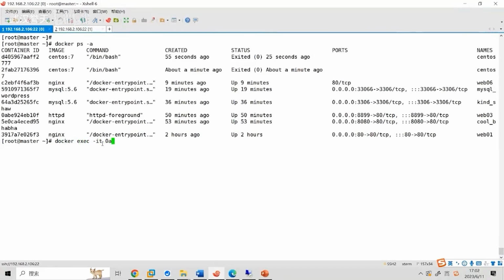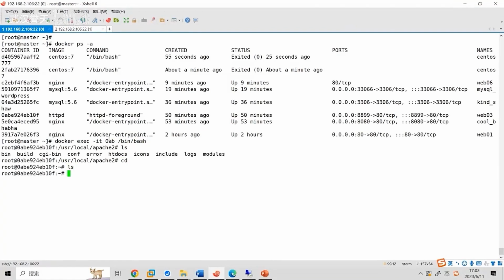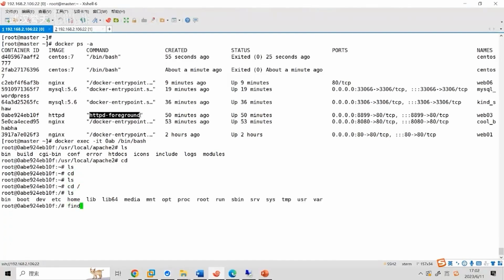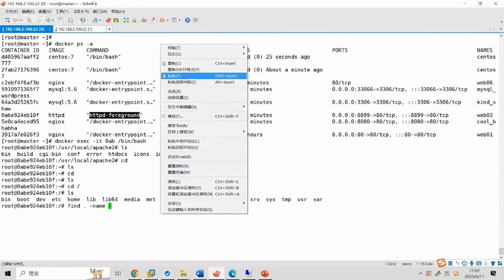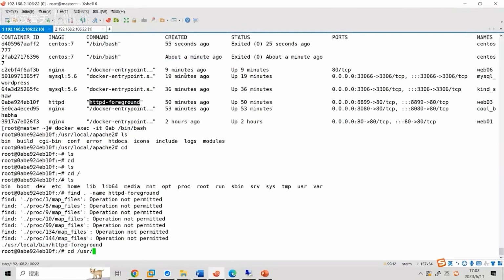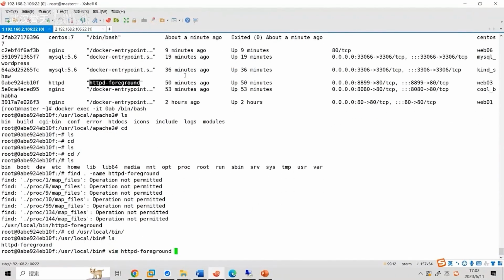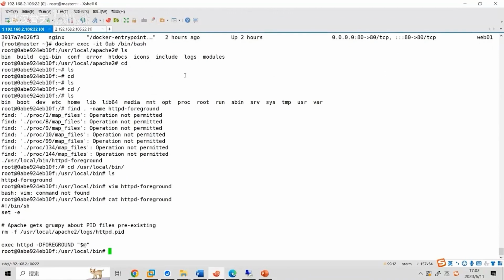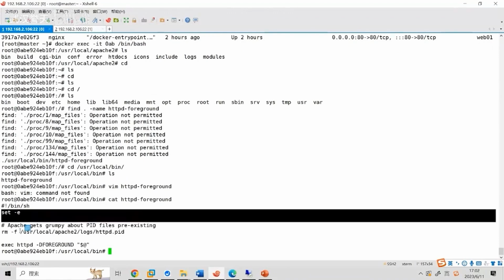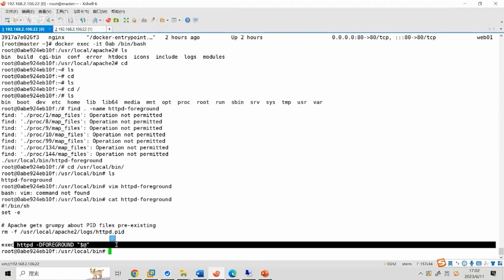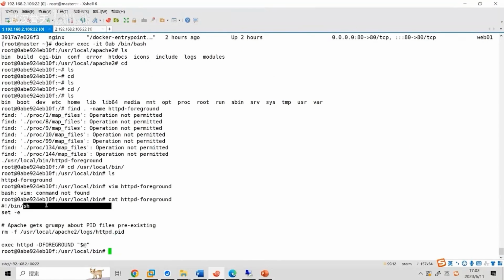For example, these containers, why don't they end? Because when we run containers, we let them run a script. This script is a background service. For instance, I'm in this place here, you see, docker exec -it 0ab /bin/bash. Here's a script, an HTTP script in /usr/local/bin. What does this script do? It runs an HTTP process. That is, every time I run a container, I let it run this script once. Isn't it running an HTTP process in the background? So, doesn't it never end?